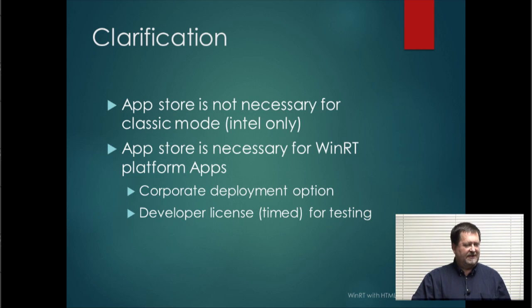So one of the first things that I won't be able to show you today is when you first start development on anything, you have to get a key. And your key, unless you're on the App Store, is for a month. And if you get in the App Store and actually get registered in the App Store, you get a key for longer than a month. But the whole idea is you're getting apps for testing purposes. And I believe that there's a corporate deployment option, so you can build apps and keep them internally without the App Store. Don't know how that works. I've just heard about it. And the developer license time for testing. But otherwise, you have to put it on the App Store.